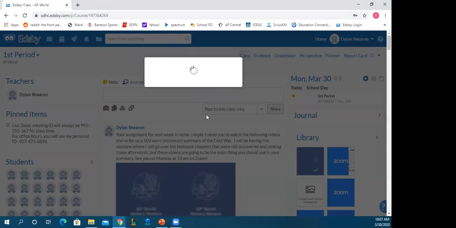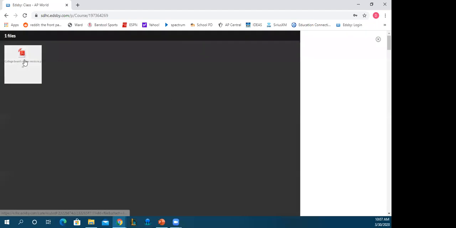I believe they're at 6 o'clock on Monday, Wednesday, and Friday. They're doing, I think, 3 a week for the remainder of the year. These are going to be nice little review things for later on. Right now, they're covering the rest of Unit 8, which is the Cold War, which is what we're going to talk about today, too. So your assignment was pretty straightforward.